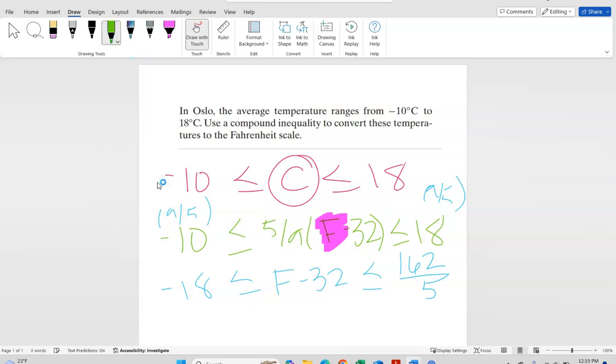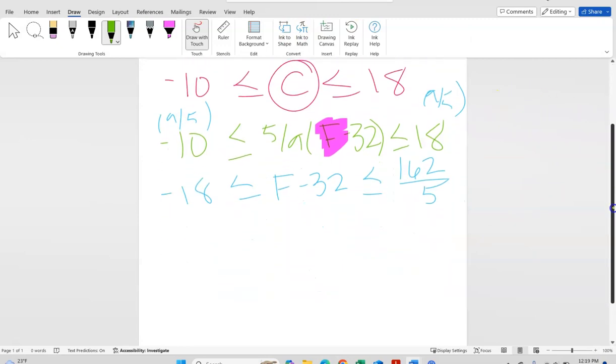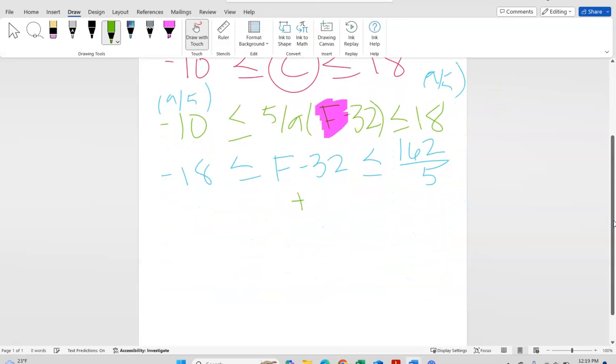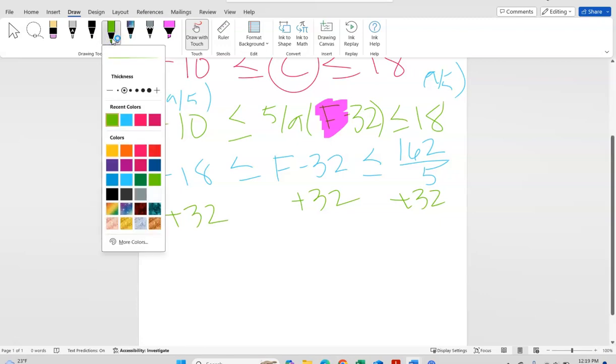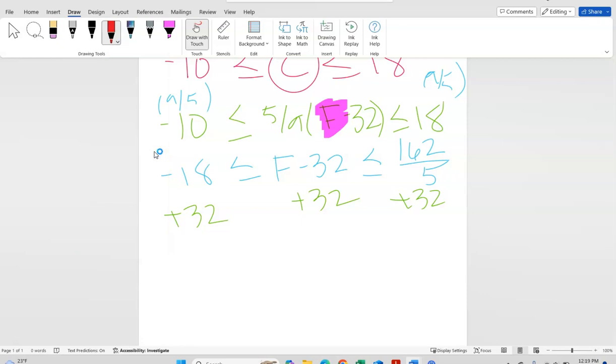And don't think I did that in my head. I had it written down knowing I would need it. Okay. Now we're going to add 32 to both sides as our last step. And again, this is a step where you'd want to get that calculator out. I mean, obviously you can do it in your head if you feel like it, but you don't need to. This becomes 14 because we were negative, so we have to go up first.